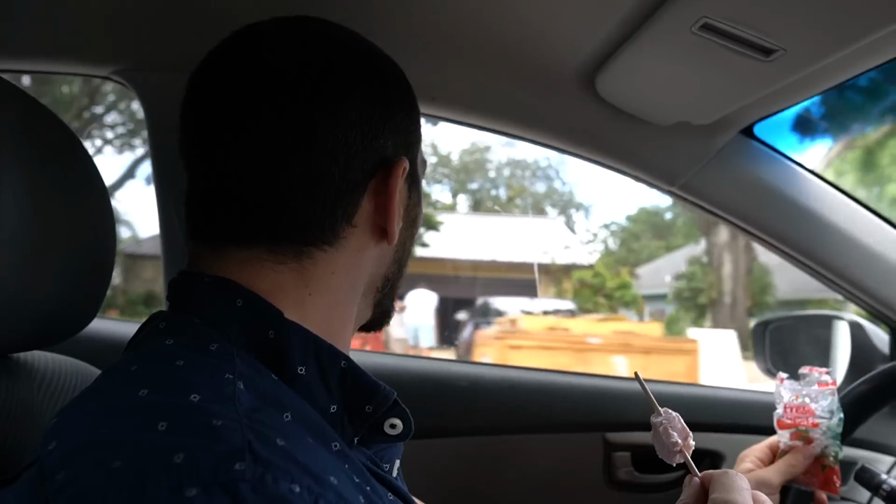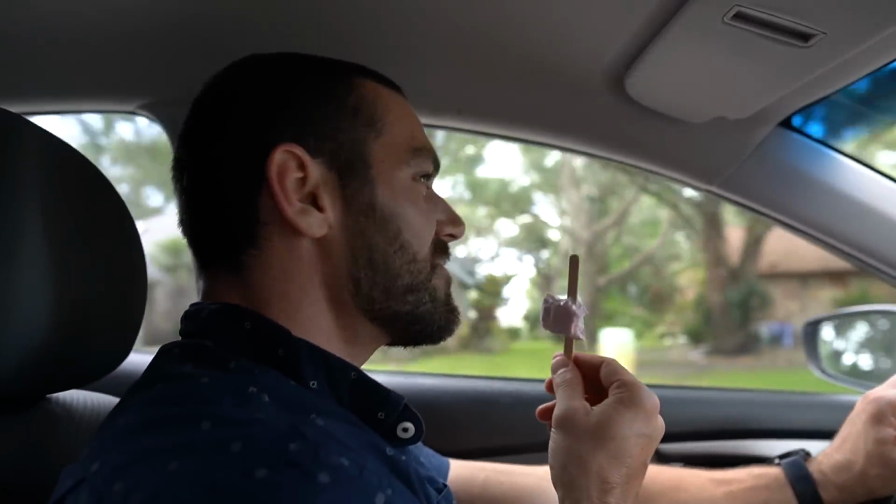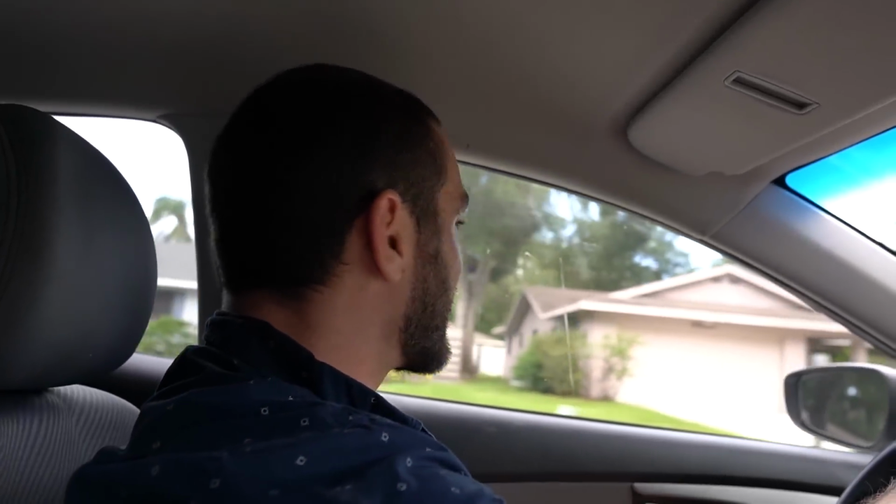Oh, I'll show you that other house that was for sale down here. What's in the box? Illegal items. Come on, what's in the box? But there was a house over here for sale. They wanted $350,000 for it. Damn. And the inside, it looked like a hoarder. Like, there was just stuff piled up. I can't even believe that they posted the pictures of the house like that. It's crazy.